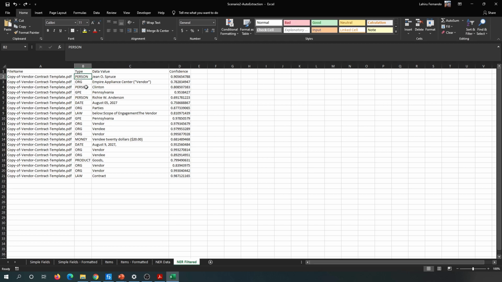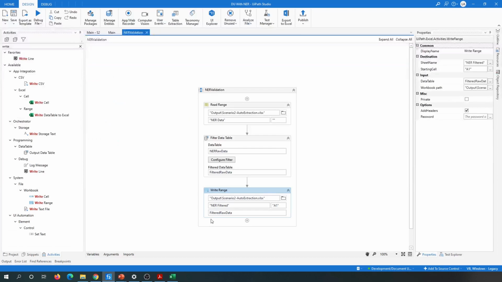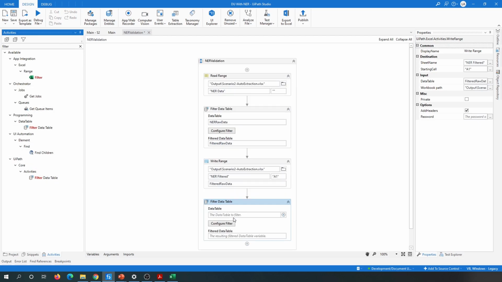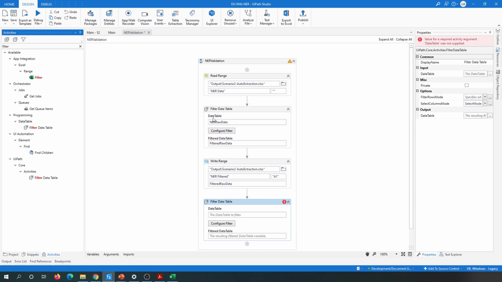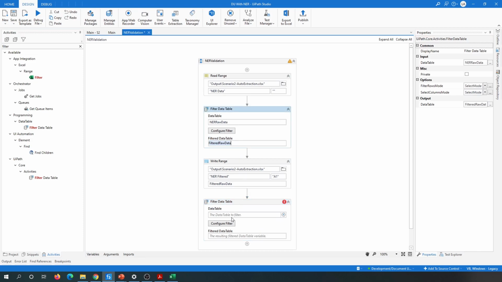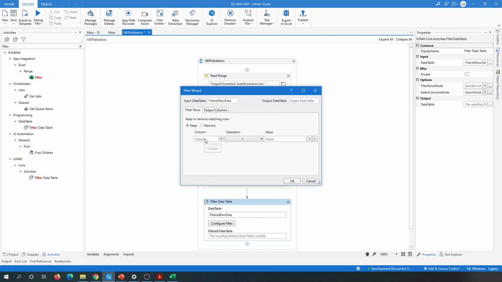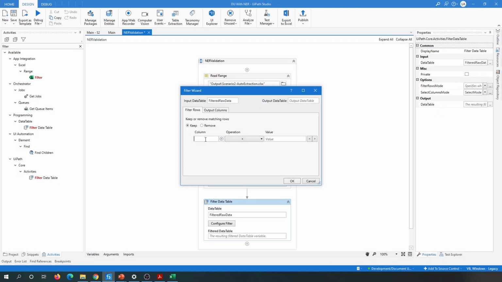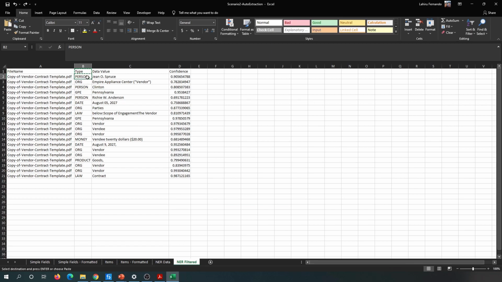So now we need to do another filter. Okay, so let's do a filter. I'm filtering it using the output of this filtered raw data. This time I'm going to use the type column, type, and this is going to be person because we are looking at people.